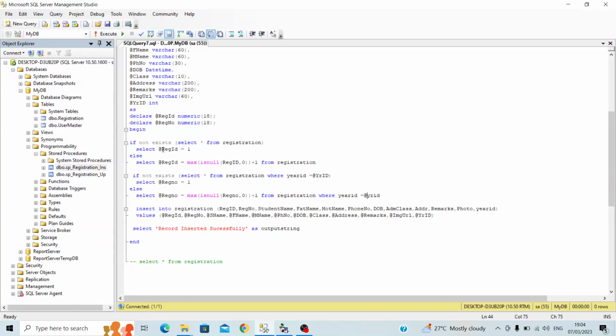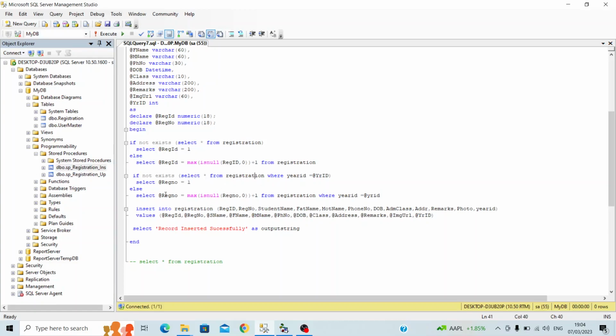First, we check whether there is any record in the registration table. If there is no record, the registration ID is 1. If there are registration records, it will take the maximum registration ID plus 1, which will be the registration ID of the current registration.